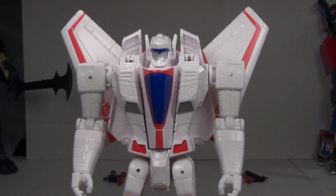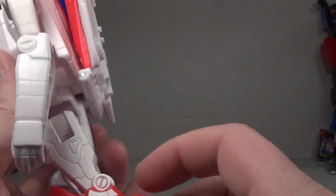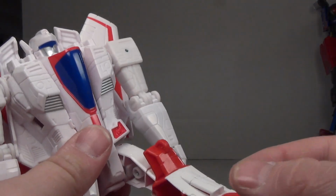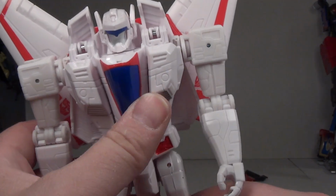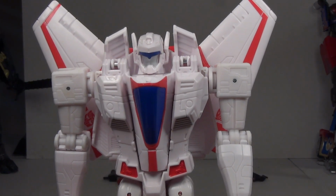Alright, here he is out of the packaging. He's pretty badass, actually. Well, he's remolded from Starscream, and he's not really upscaled anything other than upscaled Legends Starscream. But he's pretty cool. I mean, he doesn't have knees. They pretend to give him knees. He doesn't have the greatest ratchets, but he does have ratchets, and they hold. They're just kind of buttery ratchets, and he's got some hollow spots here. See, this is when they should make a toy hollow, when they make something like this, not when they give us a mainline figure. But he's got some pretty cool details.